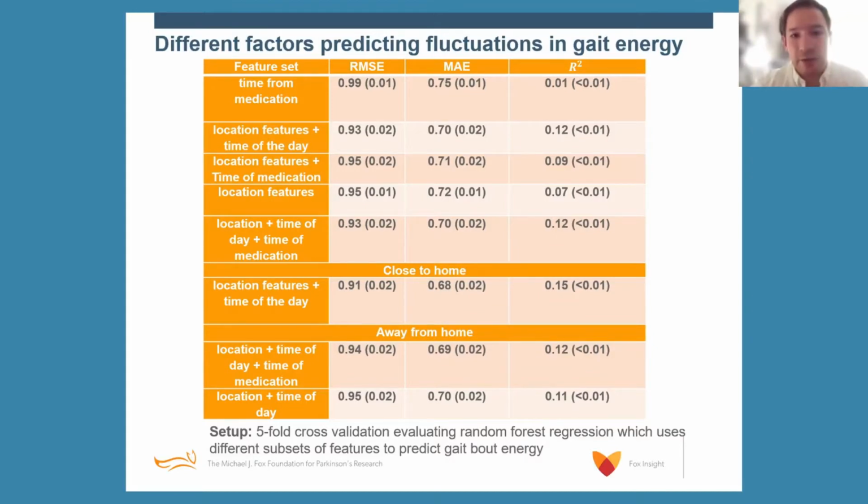But if you just look at time of medication, which is ideally what Smart Health used to hypothesize, that if it's mostly the time from medication that explains your statistical fluctuations in the gait energy, you could see that this is simply not true. You probably might know that this is just due to the fact that gait energy is a continuous variable that has a lot of things affecting it, whereas when we say time from medication, there's not really a convenient way to encode it which is going to explain a large portion of the variation with gait. But nevertheless, clinical trials try to see this single measure being the highest, which is a big bottleneck.